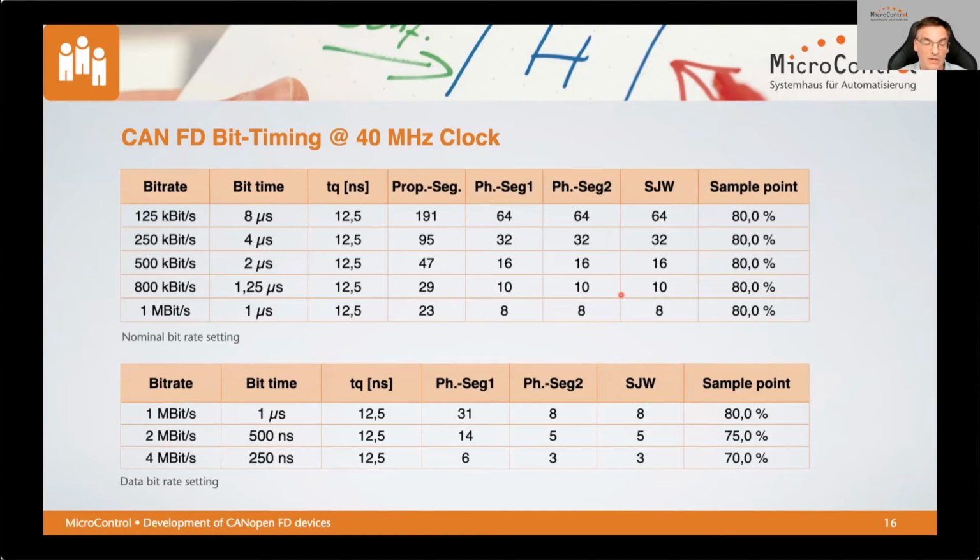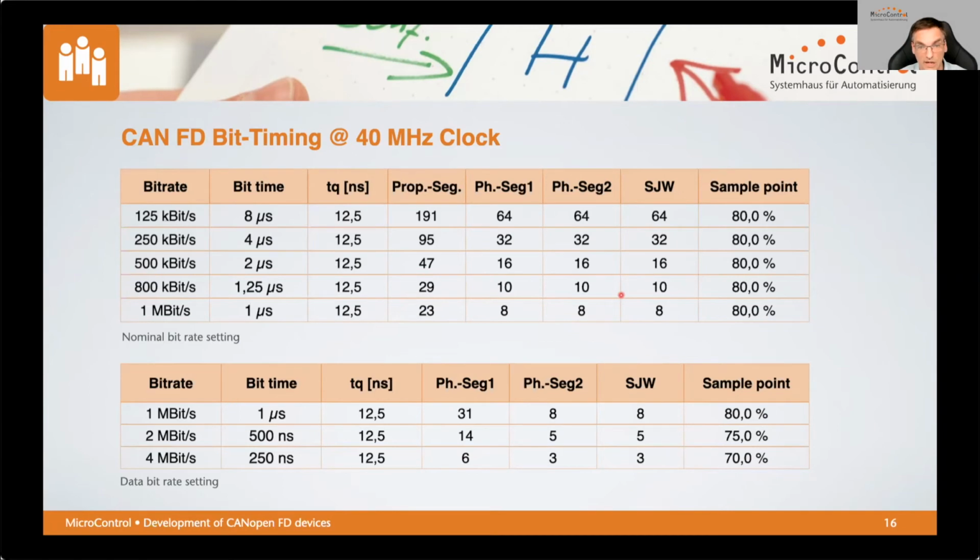The problem is, when we started with the development of the CANopen FD specification, we had in mind, okay, things are getting faster, and an 80 megahertz clock on a Cortex M3 or M4 controller is no problem at all. But we learned within the CIA groups that there are devices in the market like Cortex M0 with a typical maximum clock rate of 48 megahertz. And so it's not possible to use a clock rate for the CAN FD of 80 megahertz.